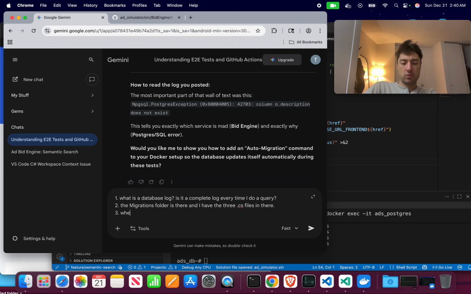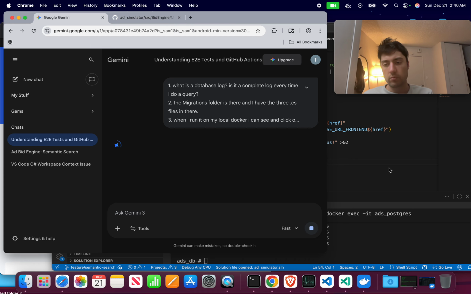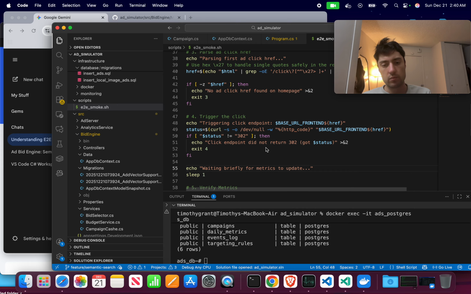When I run it on my local Docker, I can see and click on both ads. Okay.